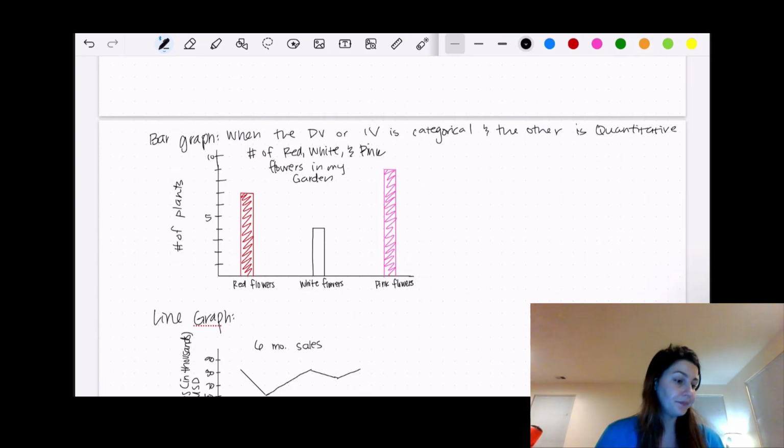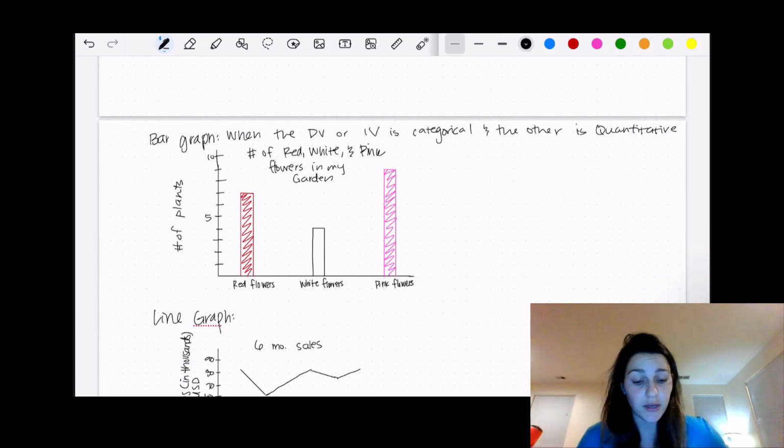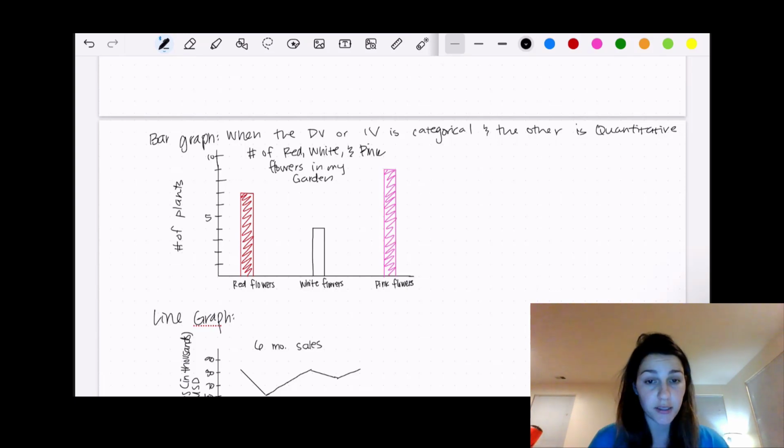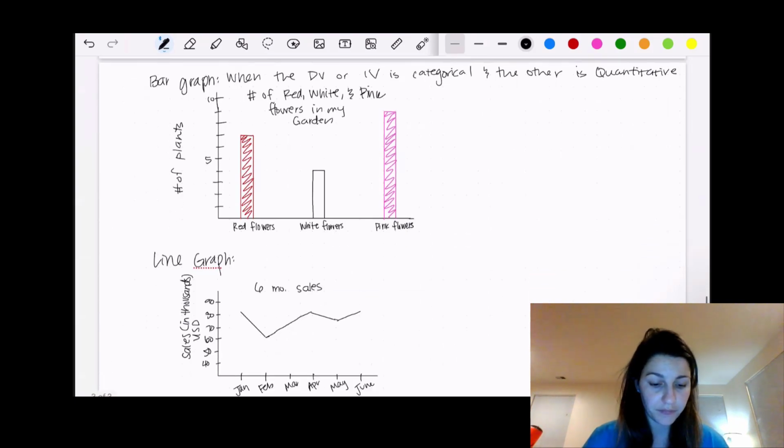Number data. So here's an example of red, white, and pink flowers in my garden. If I were to go into my garden and I only have these 3 types of flowers in my garden, red and white and pink, I could go and count those. And so that, there we go, that's fun. Bar graph.